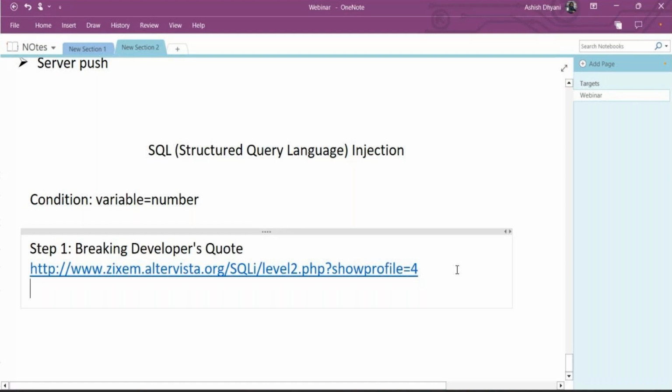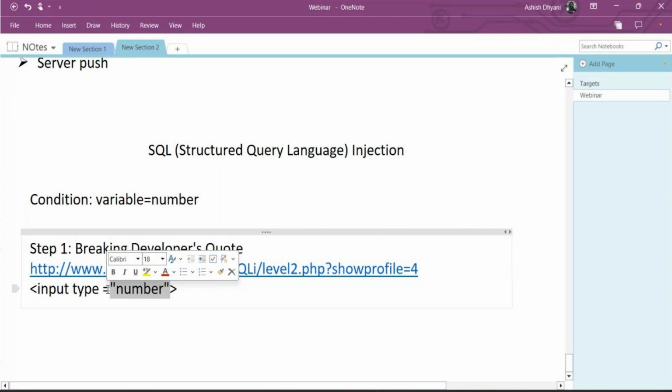So what developers do, they write the code like this. Input type and let's say number, right? So this 4 is traveling inside these double quotes. Yes, there will be double quotes. This 4 in the backend is traveling inside these double quotes.